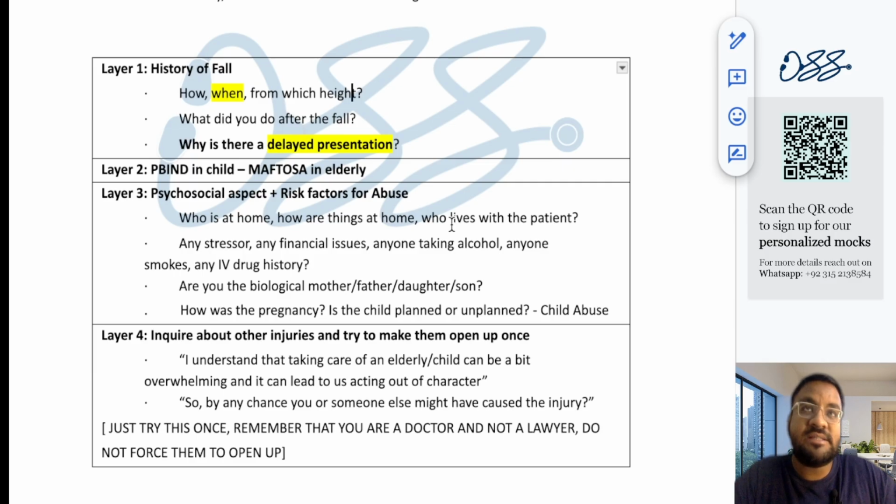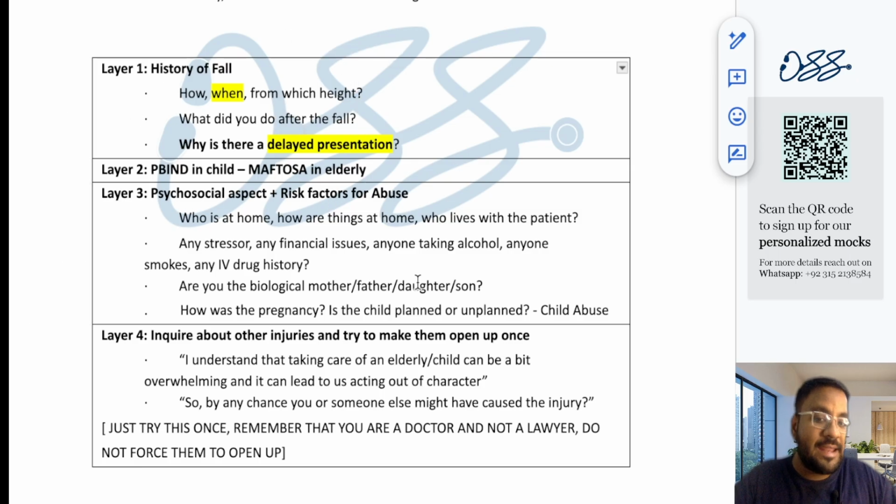Okay, and then they'll just come up with a very lame excuse, that no one was there to drive me, I was busy, I had a work meeting, and I did not feel that there might be a very strong injury that might have happened to Joshua, or I did not think that this thing might be so severe that my child would remain in pain. Or they would say, I just planned on bringing Joshua to the A&E, but it just kept slipping my mind. So you would not get a very confident answer when you ask why there was a delay in bringing your child, or your patient, to the A&E, or why you delayed seeking medical help. So that is what the history of fall is.